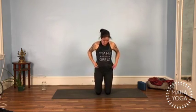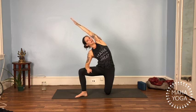So in gate pose, we want the right thigh to stay vertical, directly under the hip. The left foot pops out to the side. Not a lunge pose. Instead, stay stacked in the right thigh. Reach the right arm overhead. We have one long line on the right side of the body.